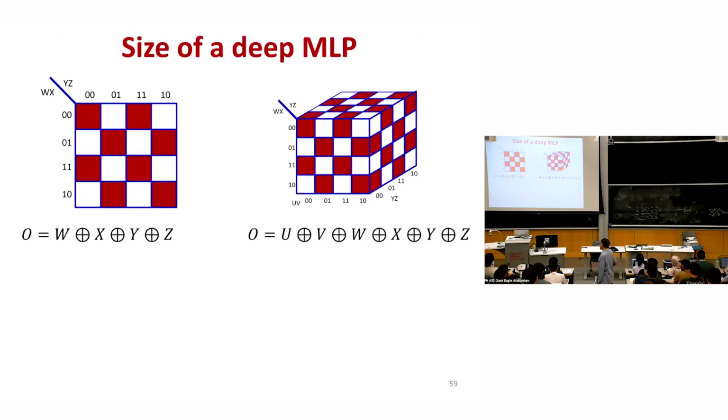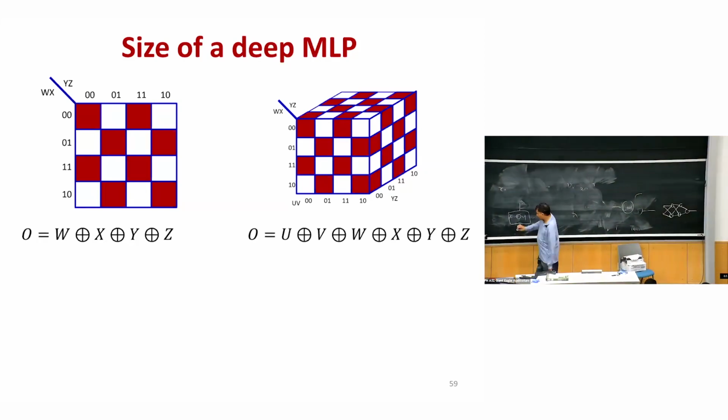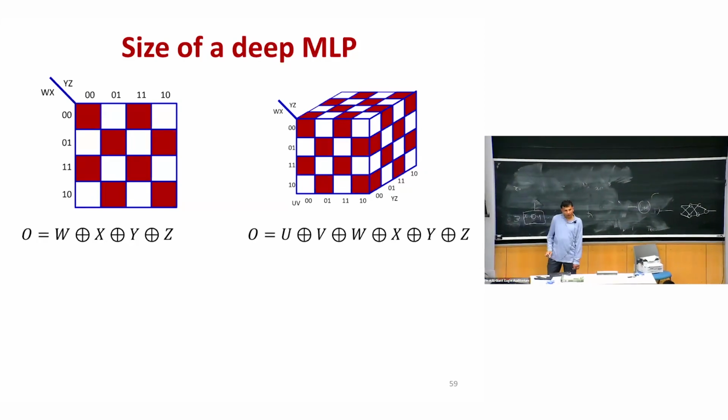So let's go back and look at the function again. We know that these are XORs. Now, if I'm doing an XOR, how many neurons did we require to compute a single XOR? 3, if you do it naively, 2, if you do it a little smartly. So over here, I can rewrite this. The first one is going to be X XOR Y. I can compute this, and this is going to need how many neurons? 3 or 2. I'm going to assume 3 for now.